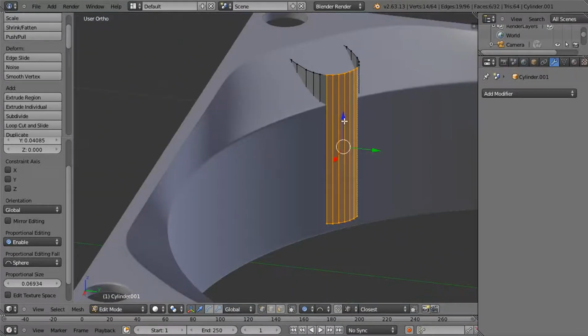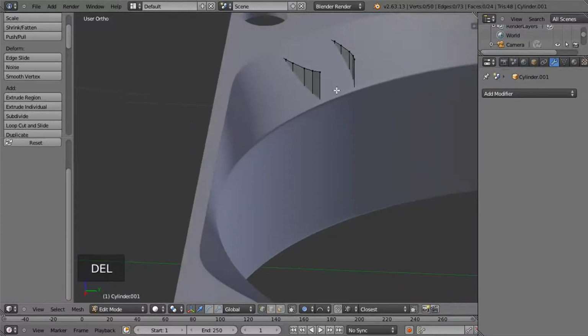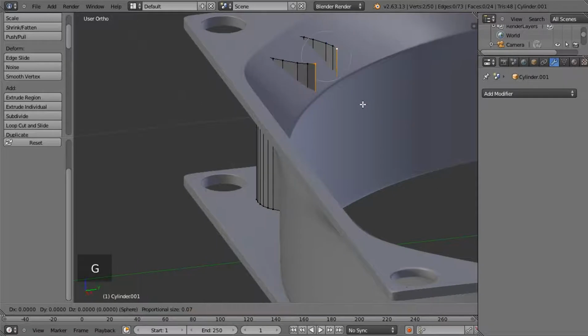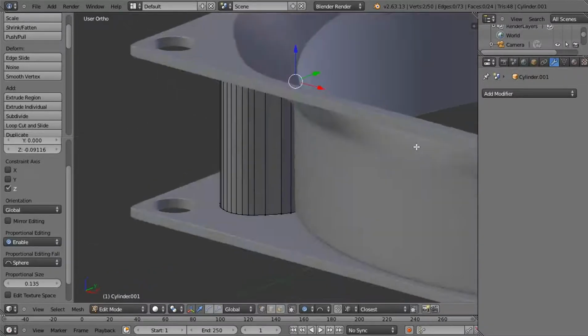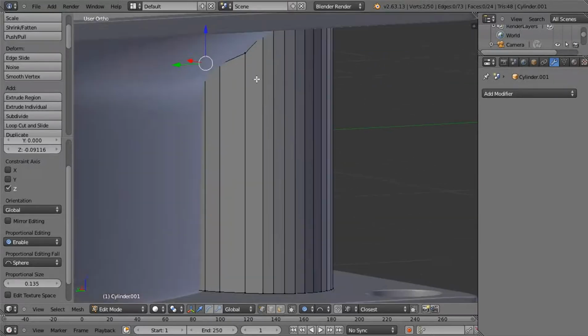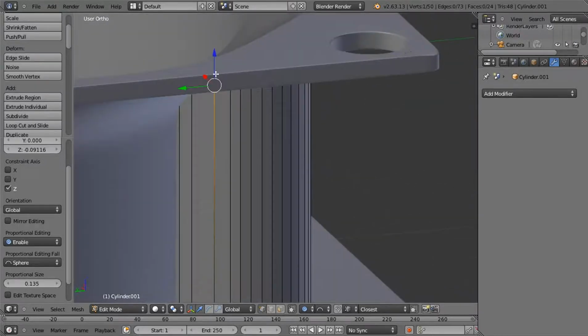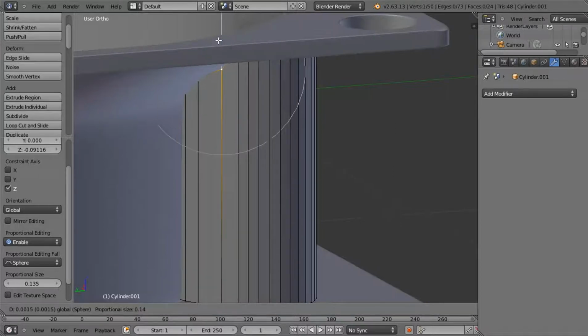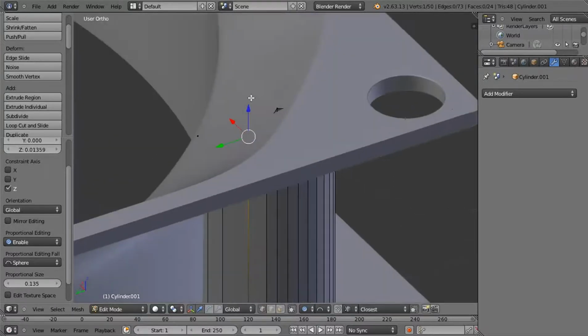And delete those vertices. Now select these two and press G Z, and make sure the proportional editing is enabled, and grab this one like that. Make sure all the vertices are inside this one.